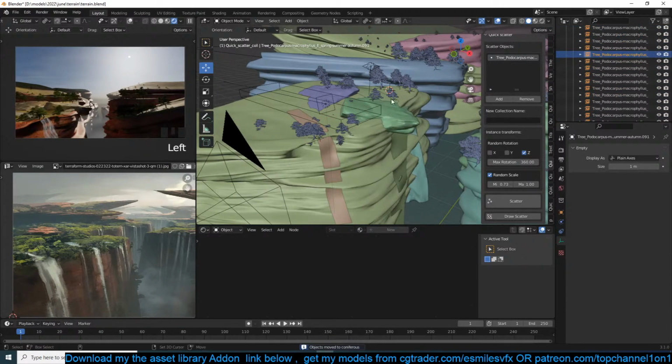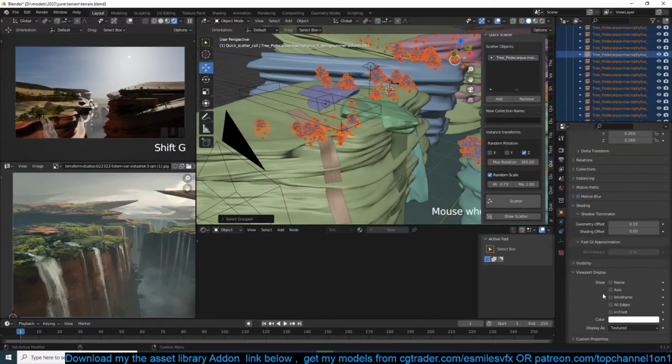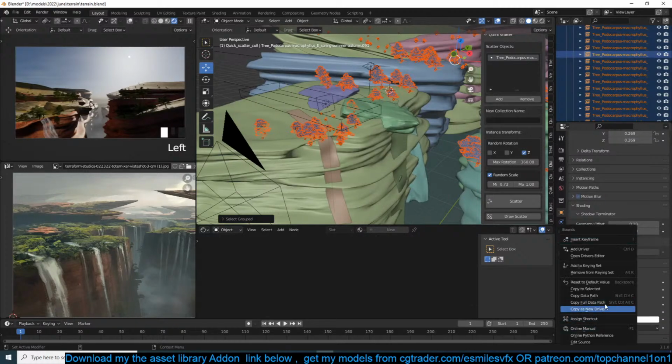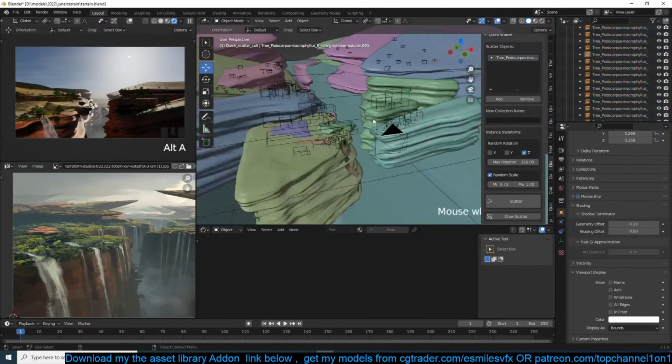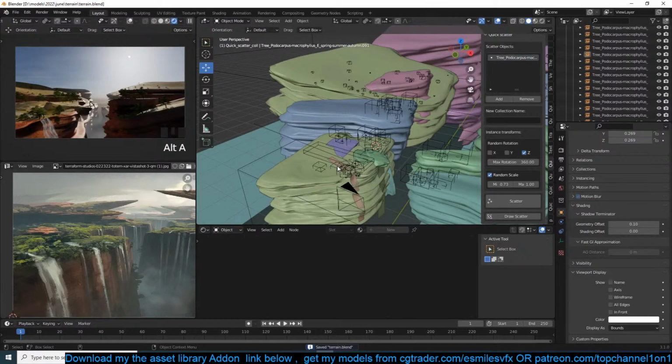I'm also going to grab all of these just so my PC doesn't slow down quite a lot. I'm going to change these to show bounds, so that my viewport is much lighter.